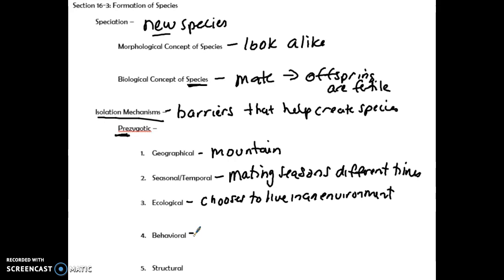And finally, structural is based on reproductive structures. And what this says is that if two reproductive structures do not fit, some insects have a lock and key, very specific shape, so that the copulatory organs have to mate. They are going to have to fit perfectly. So the best example I kind of use, hypothetically is like a Great Dane and a Chihuahua. They're not going to mate. That sperm and egg will never mate because of the structural difference of the reproductive organs between those two organisms.